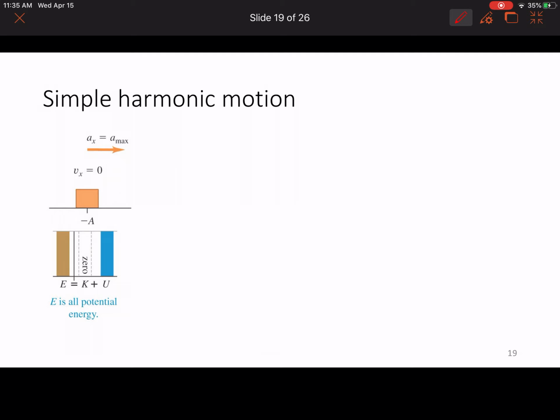I'm going to show this in a slightly better way by just looking at basically an object moving on a spring. So let's start off by talking at my initial maximum displacement. Let's say my x value is equal to negative a, my maximum displacement. What's the velocity of the object when it's at its maximum position? It's 0, right? So remember, always at the maximum position, it temporarily comes to a stop. My velocity is 0. And so at the maximum displacement, when I move my spring, let me just go ahead and show this as a video here.